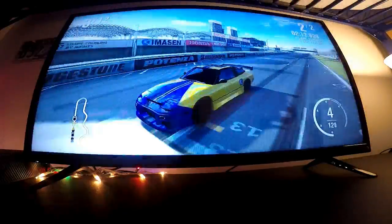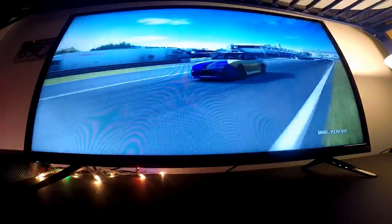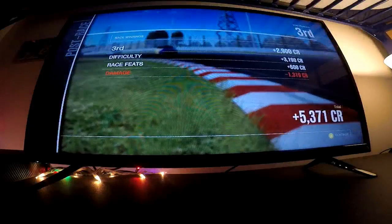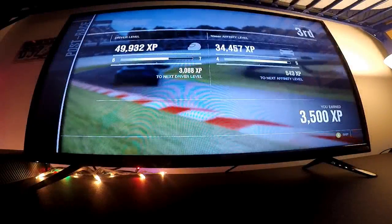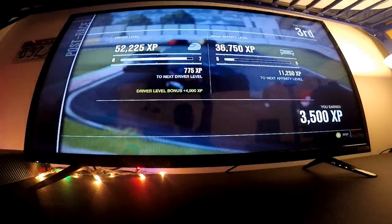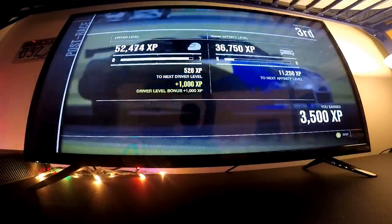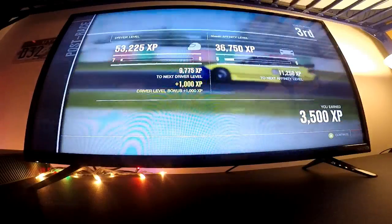Race over, only got third, which is good, but I was kind of hoping for first, obviously, and well, let's see if I get it. I should have multiple races, but maybe not. Either way, like it said, fastest cars in the world. Man, I almost got 3,500 more.